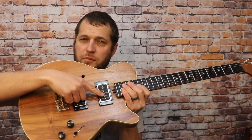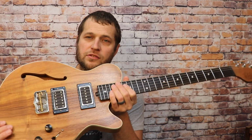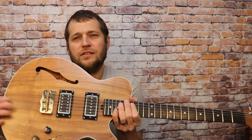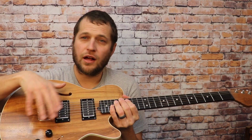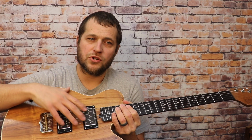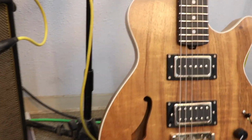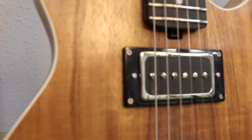What's going on, everyone? We are going to be highlighting the neck pickup in this guitar. This is our H90, and this is the classic model. This is the standard configuration. So we have an Alnico version and a standard version. The Alnico version uses Alnico rod magnets, kind of like a mini Jazzmaster or Strat pickup. The standard version is more like a true P90 in the humbucker case.